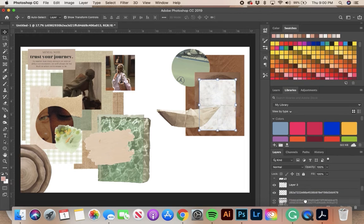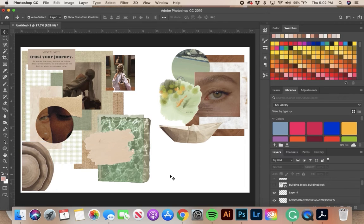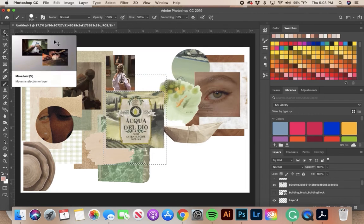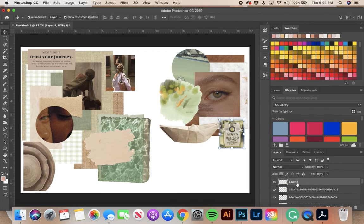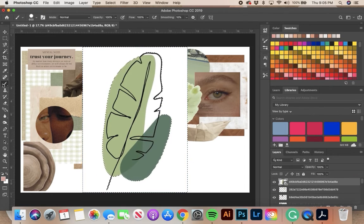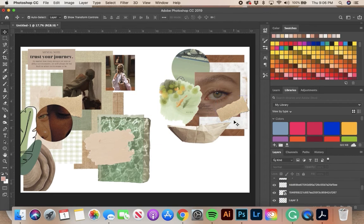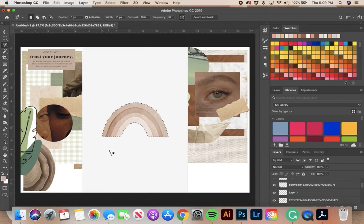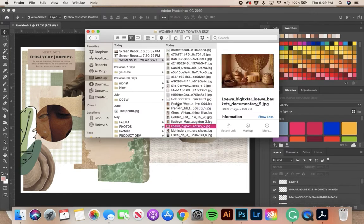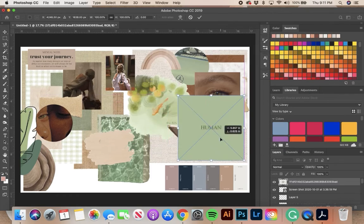I'll just play around until I'm happy with how it looks, until I feel like there's enough balance, like my eye is traveling throughout the entire mood board. It's not just staying in one little focal point. And I feel like the photos, the images and the colors are very cohesive. But at the same time, you definitely want to make sure that it doesn't all look the same. Which is why I love Pinterest, because literally you're going to find everything on there.